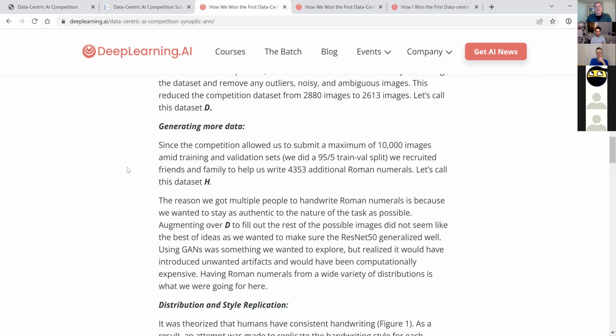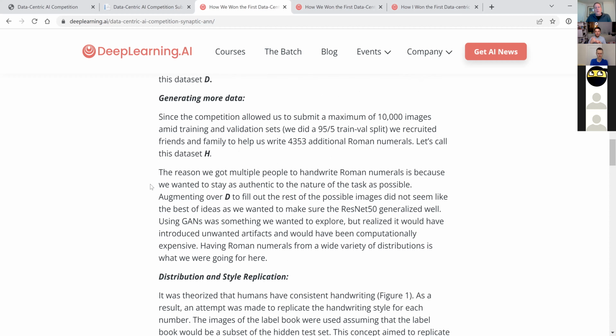They then asked their family to write Roman numerals. So family and friends gave them about another 4,300 images. I called this manual data augmentation. It's kind of a neat technique. So that was another set they added. And then the third one is a set of images that had the same distribution as the label book. When I read through all the competition material, I couldn't quite find out exactly what they did here. I think they looked at the distribution in the original set of data you get from DeepLearning.AI, and tried to reproduce that in their manual set, and so they called that their third one. The details weren't enough for me to quite pick out how they did this third set, but I think they were just trying to hold the distribution.